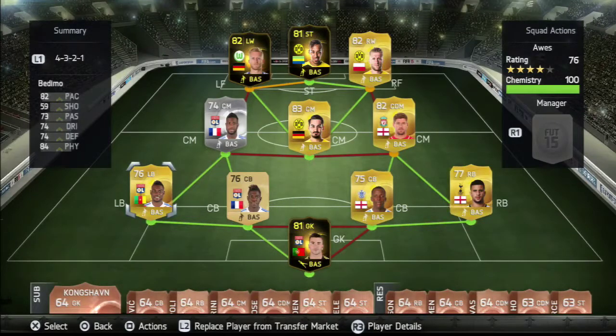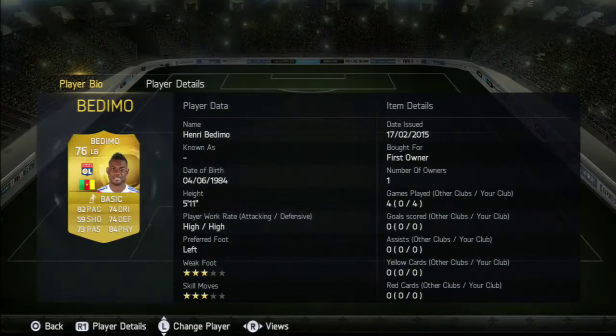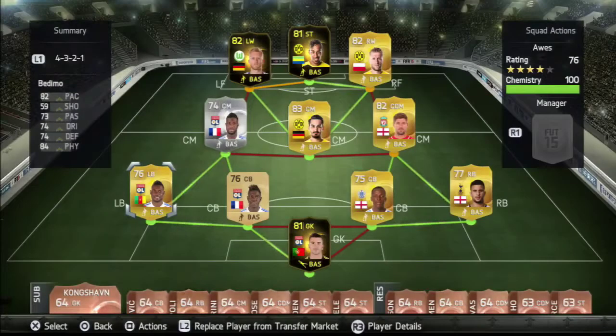On to the left back, we have Benemo, 82 pace, 84 physical. Again, nothing wrong to say about him at all, apart from his work rates, which is high work rates. He does run out of fitness very quickly. But the defence and the goalkeeper, very, very solid indeed.